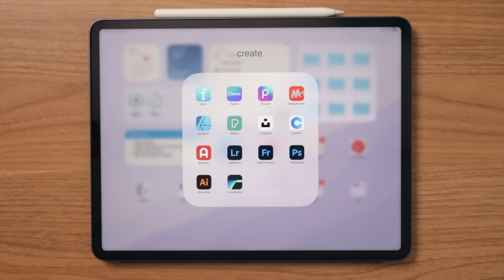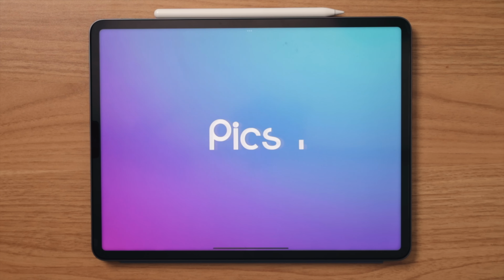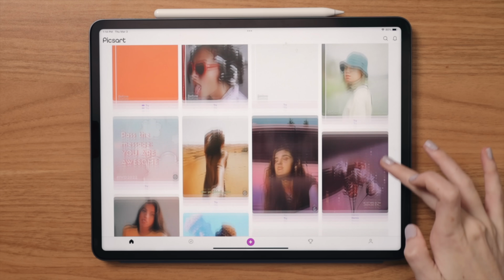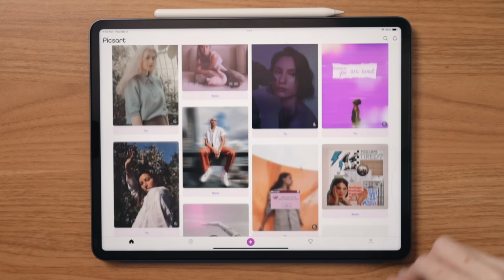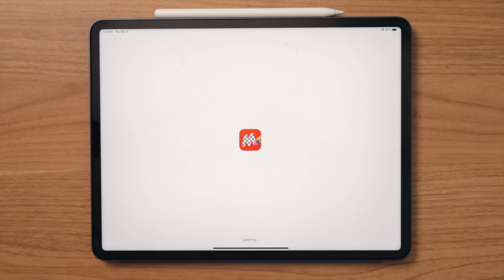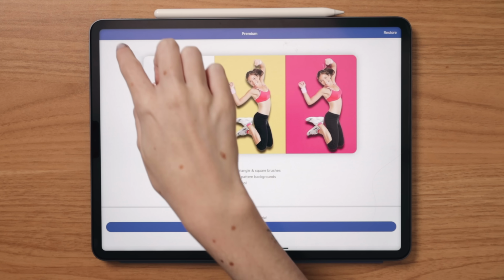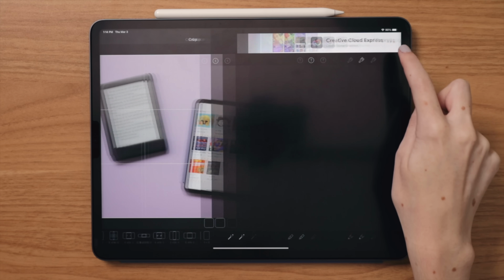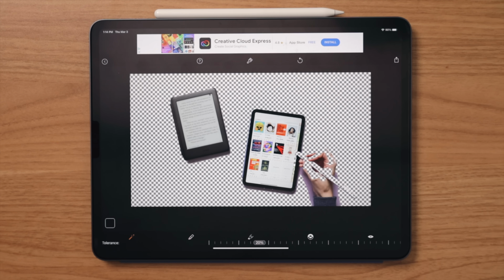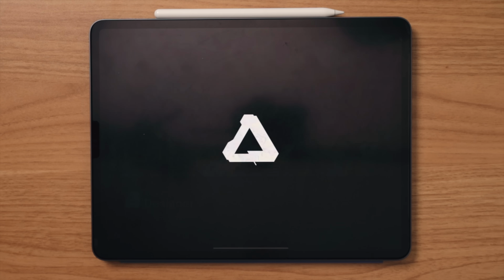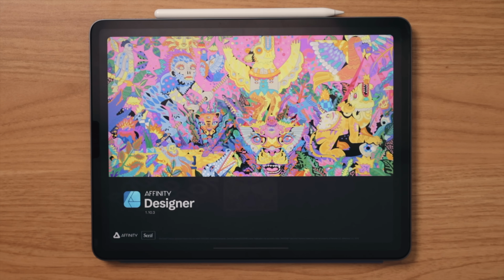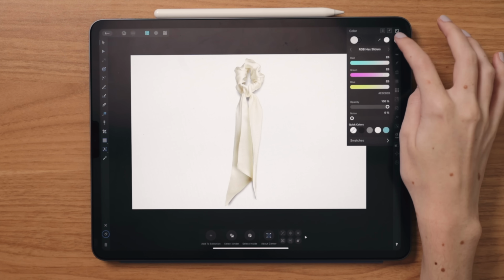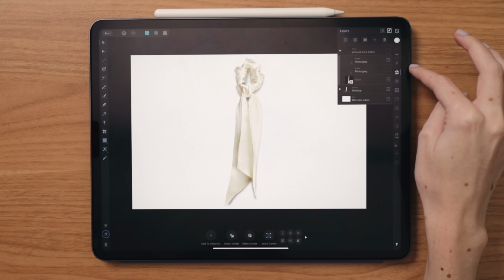PixArt is an app I'll use for more creative photo and video editing. They have a lot of cool, trendy stuff to check out. Magic Eraser was an app I used to use all of the time for getting transparent backgrounds. I've been using it a lot less lately, but when I'm in a pinch, Magic Eraser is there. So I'm still exploring Affinity Designer, but it's a great alternative to the Adobe App Suite because you pay one time and is basically just as good, and it's on the iPad.